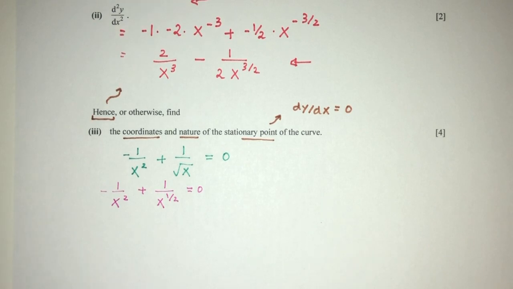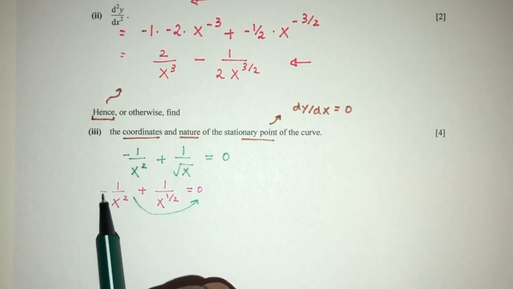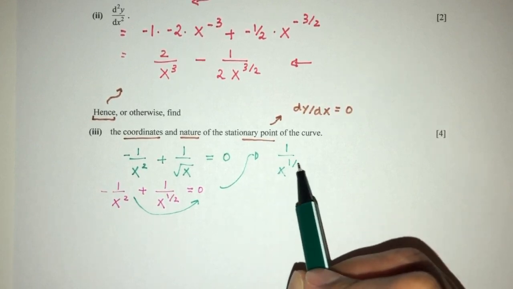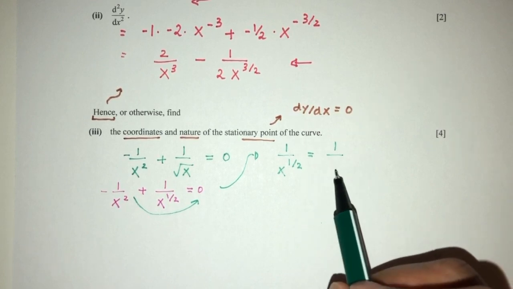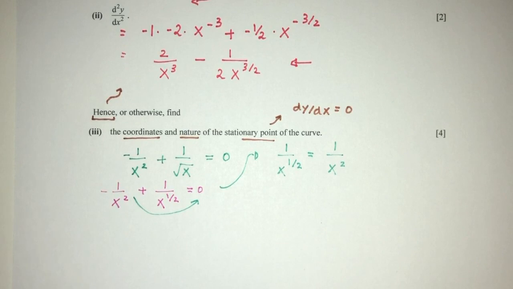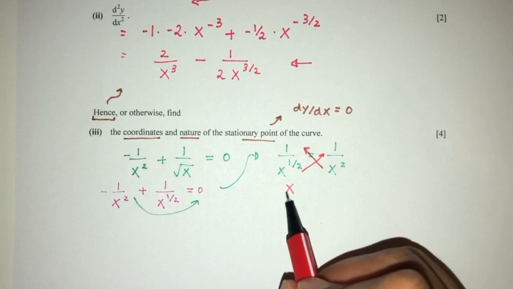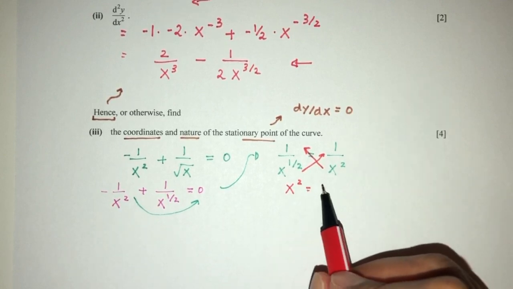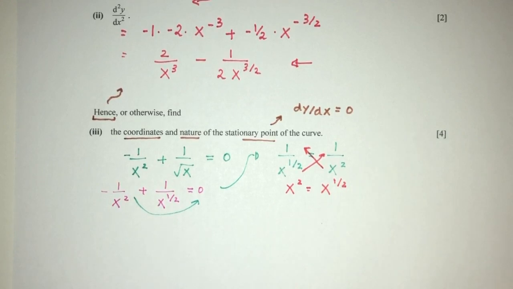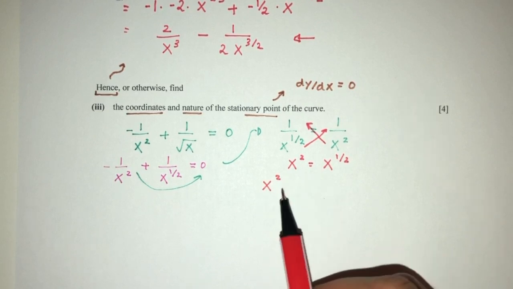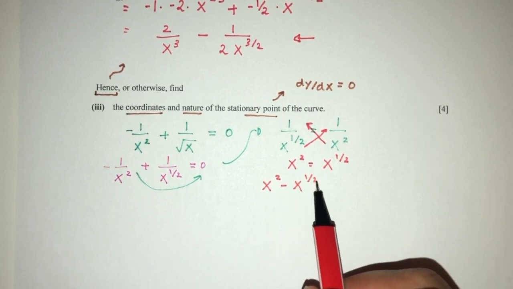So one thing we can do is, if you want to eliminate the denominators, we can first try to multiply. So let's do something simple. Let me send this over here. Here it is negative, let's send this over here. That will become what? That will become 1 over this has to be 1 over this. Okay, so we have this now. So now we can try to simply cross multiply. So you will have x squared on one side, and this is x half on the other side. Okay, now again simplify. You will have what? Send this over here. You will have this minus this is 0.